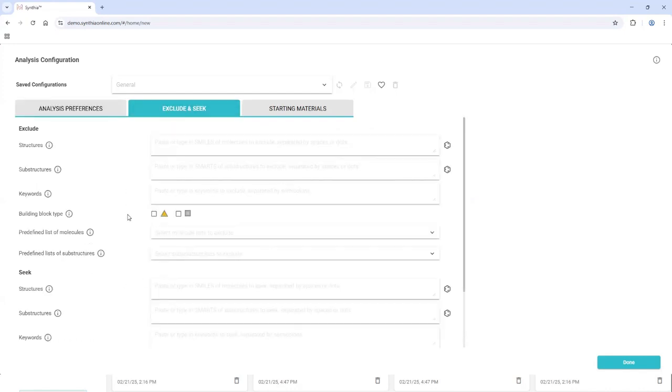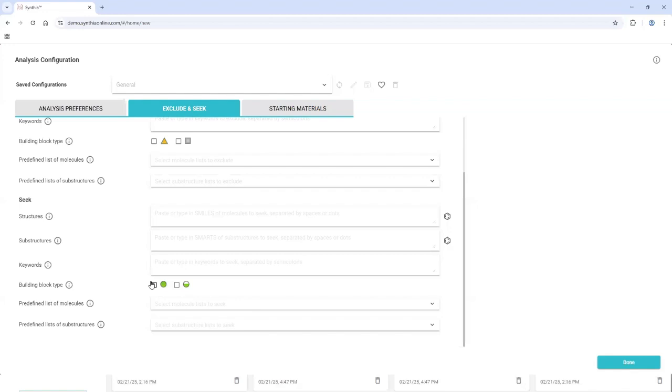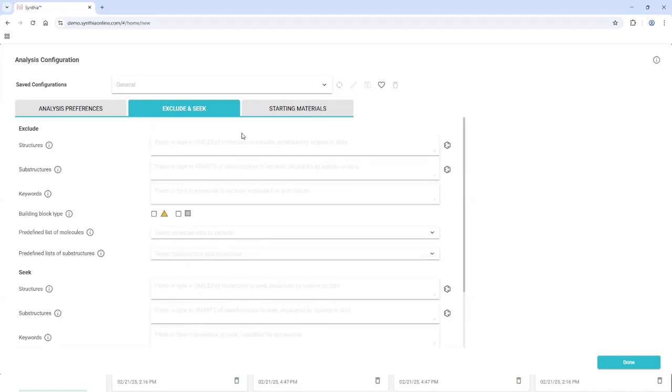Then you can also sort of focus the search more. So if you know automatically there are obvious disconnections that you have already thought about, you could exclude these, because then the algorithm focuses on other stuff. Or you could also say, well, I want to focus on a certain pathway and find more suggestions around that. So you could put that into the seek part here. And you can also do that with SMILES. You can also use CAS numbers. So if you want to exclude certain starting materials, you can also use that here very specifically.